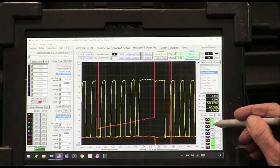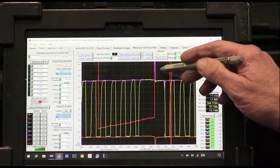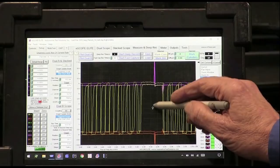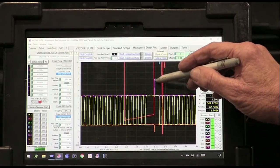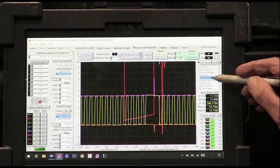And we're going to turn the coils back on. And right away we can see that's that number one coil. And look at it. Look at it hit the 5-volt ref, guys. That purple's the 5-volt ref. When that number one coil hit, do you see how it hit and it knocked the 5 volts up? Look at the ground getting knocked down. That's when the ignition strike happened right there.